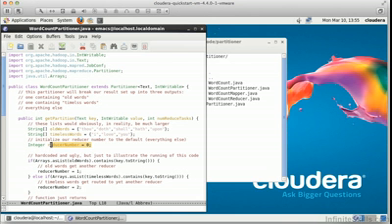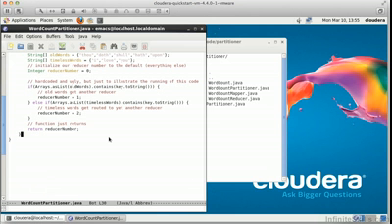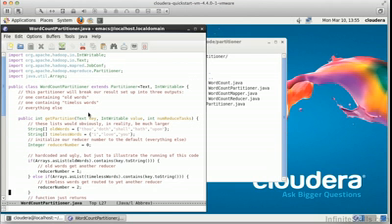I'm initializing the reducer number that we pass back to 0. And then if we browse down in the code a little bit, you can see that I convert the input key to a string. And I say if that string exists in the old words, I'm going to return reducer number 1. And if it exists in the timeless words, I'm going to return reducer number 2. And then here at the bottom of the code, I just return the reducer number. This is really how simple the partitioner function typically is.